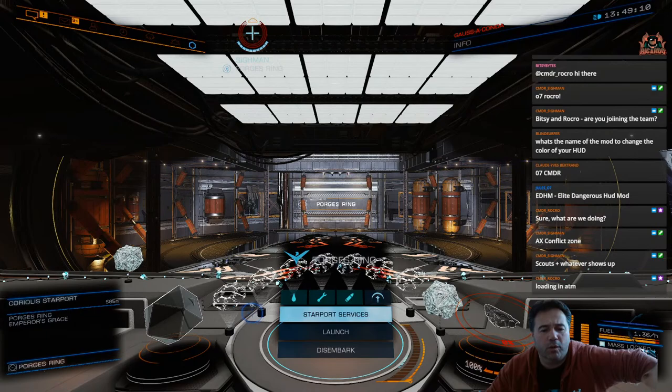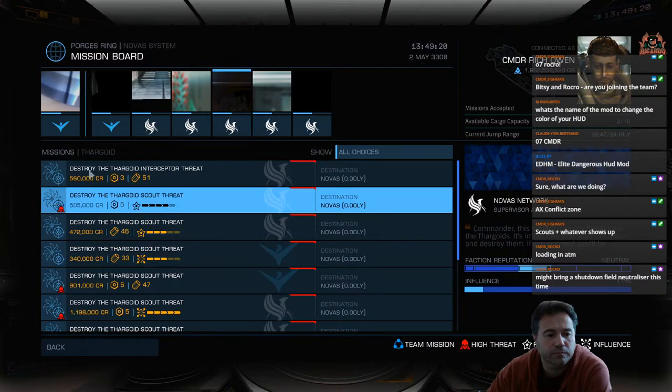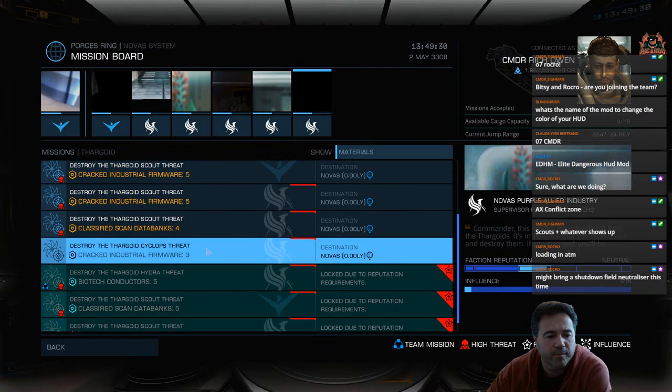Cool. Missions, it is. Mission board. Thargoid missions. Destroy an interceptor. Okay, then. We'll have some of that. And that's all I've got.